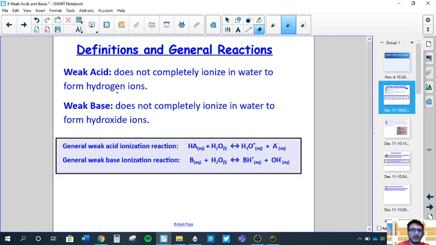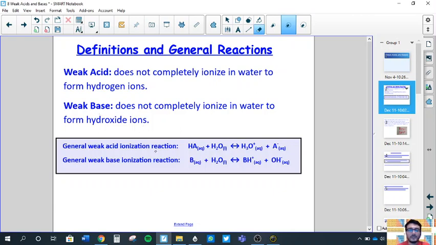Okay. So a bit of review to begin. Here we're looking at the weak acid and base definitions. So essentially, both of them, weak acids or bases, don't completely ionize in water, and I'll define that more specifically in just a bit. Of course, weak acids don't produce the expected concentration of hydrogen ions, if they were to completely dissociate, whereas bases don't produce the expected concentrations of hydroxide ions. Those are weak bases. Okay.